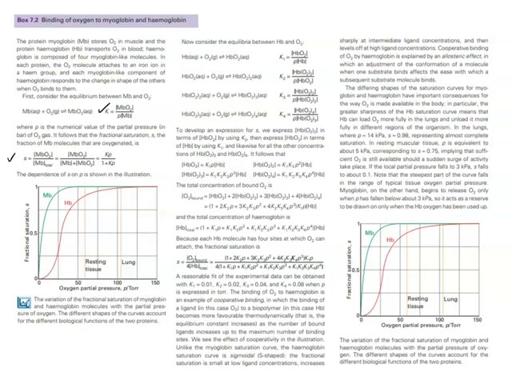Now consider the equilibrium between hemoglobin and oxygen, where you have 4 different equilibria because it can bind 4 different oxygens. So to develop an expression for this fractional saturation, we express the hemoglobin with 2 oxygens in terms of hemoglobin with a single oxygen by using K2, then express HbO2 in terms of Hb by using K1, and likewise for all the other concentrations.